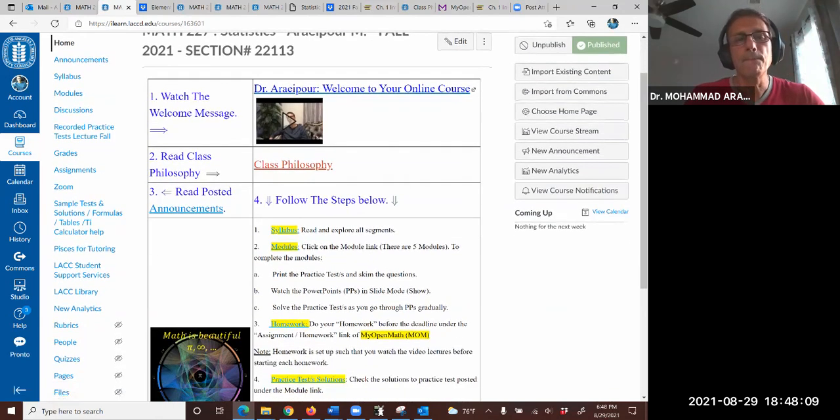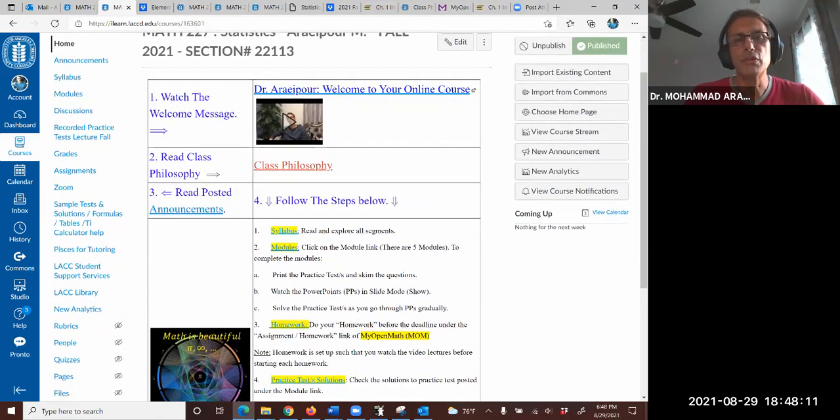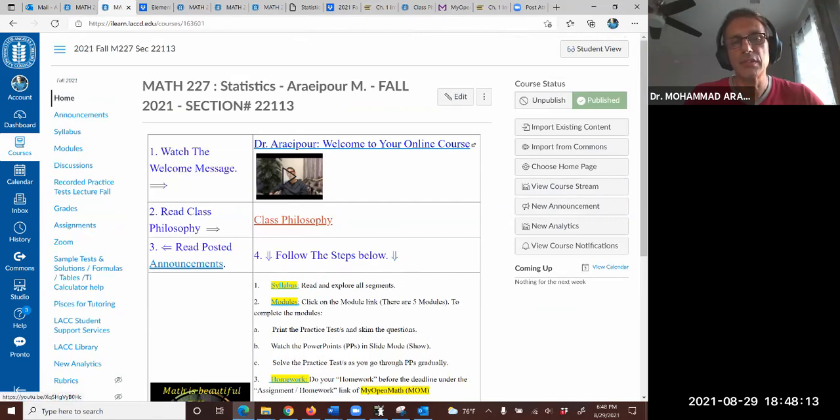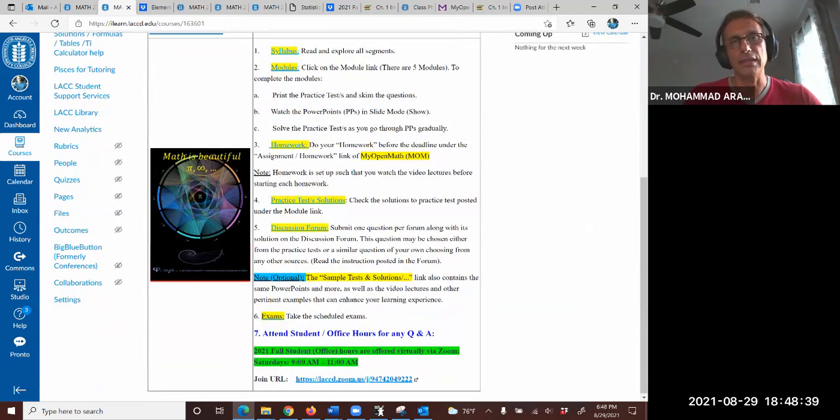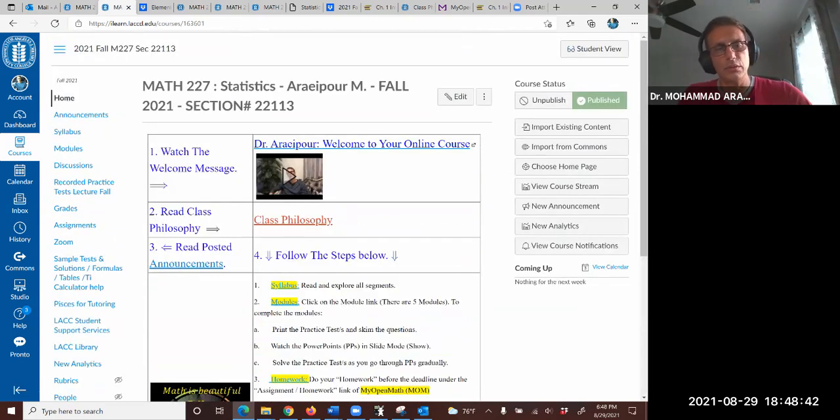So if you stick with the program and follow the steps that are outlined here, you'll be more than ready to get on with the exam. On the day of the exam, during the office hours from 9 to 11, we will have the exam review. After that, I'll be available from 11 to 1 in case anybody has any questions, and you may take the exam anytime on that day. I wish you all best of luck.